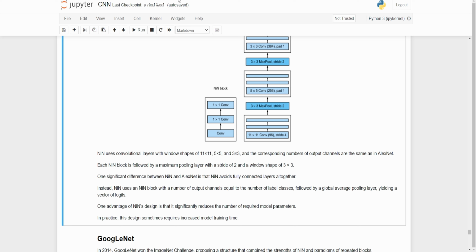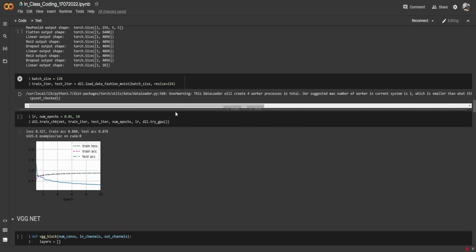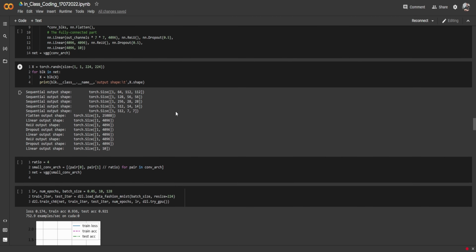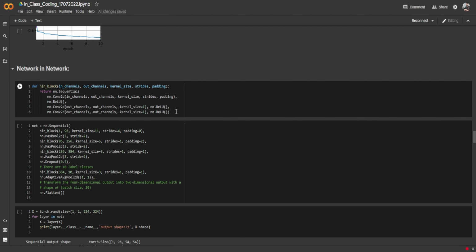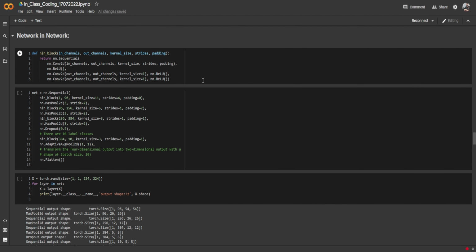Okay, so please go to the code you have and try to run the NIN code. From the basics, we already know that you need to define what a block is, and how the NIN block works; you have to implement that first. You see here in this code, the NIN block has been defined, and it's a sequential layer, where we connect layers one after the other. So what are the layers?